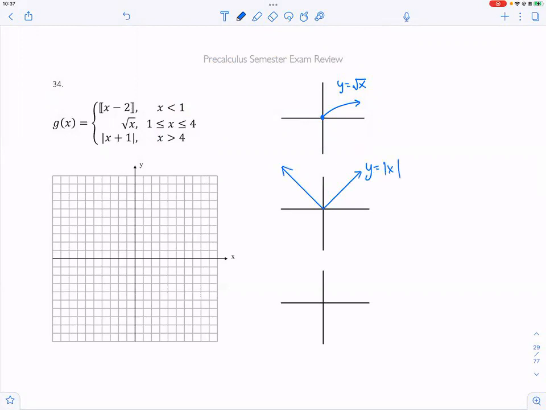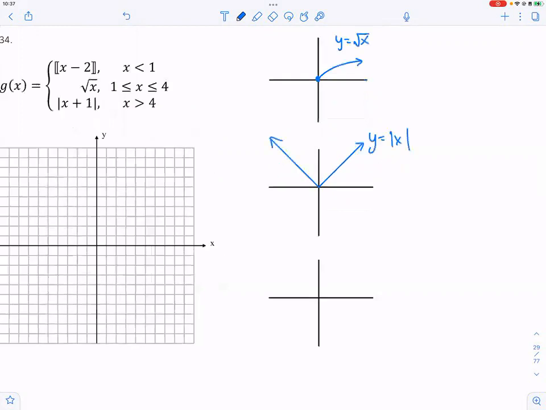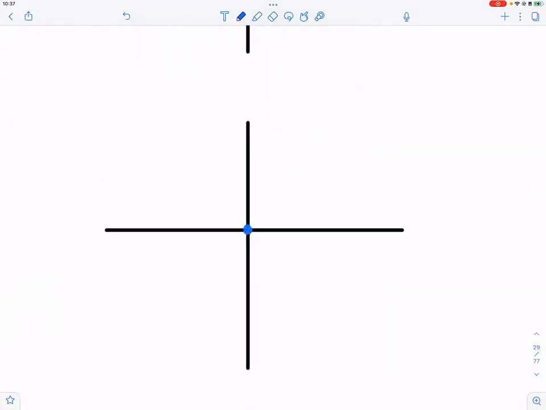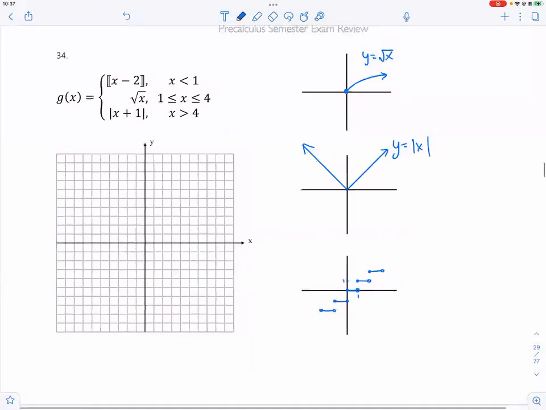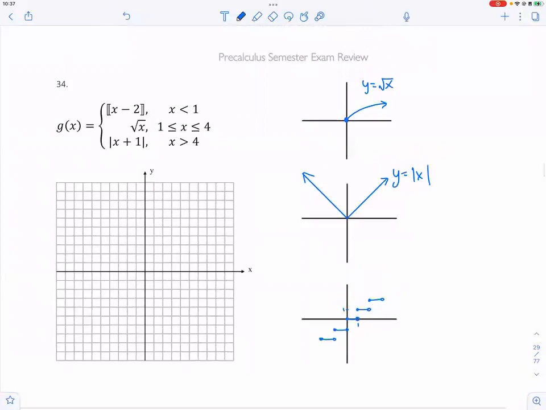Okay. And then for the step function, the step function goes like this. It includes the first point, it goes to the right, and then there you have 1 right there. It jumps a step that is 1, and then like this, and then like this, and so forth. We just keep replicating this pattern. Okay, so that's a step function. So make sure that you know all these functions, and of course, in addition to linear, quadratic, and cubic functions.